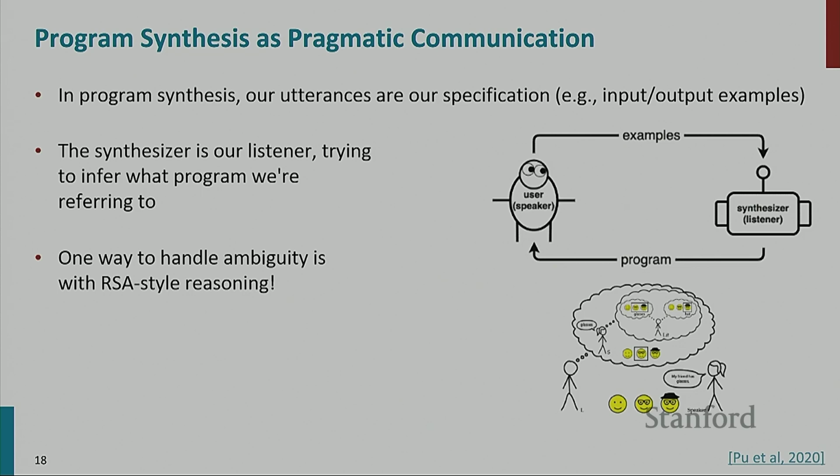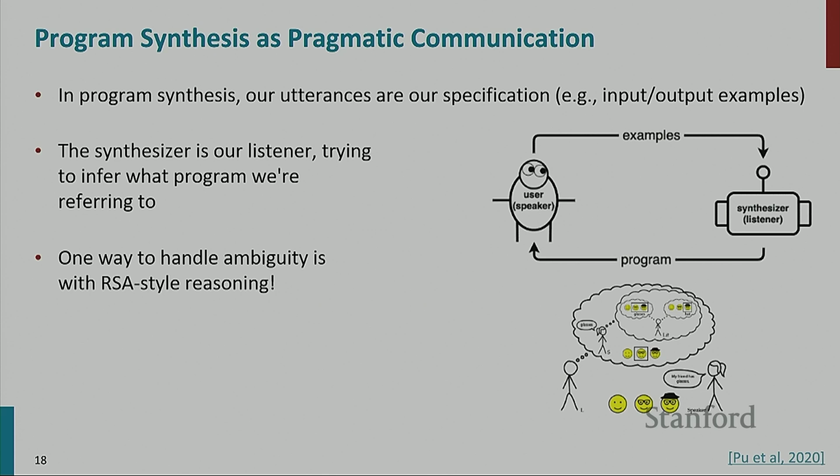In the examples that we were seeing, the synthesizer was being extremely literal. Like, if you say that given A, it should return B, it could be any of the programs that exist that return B. But now we have a process that can maybe refine this reasoning a little bit.